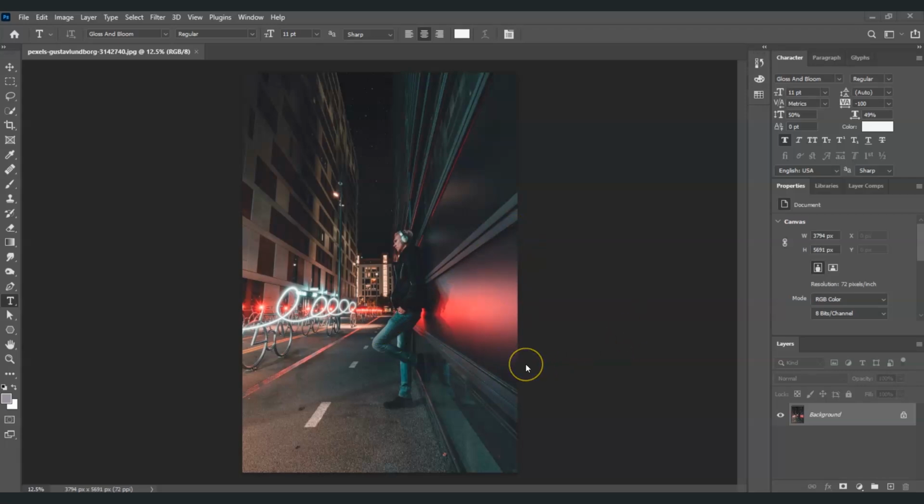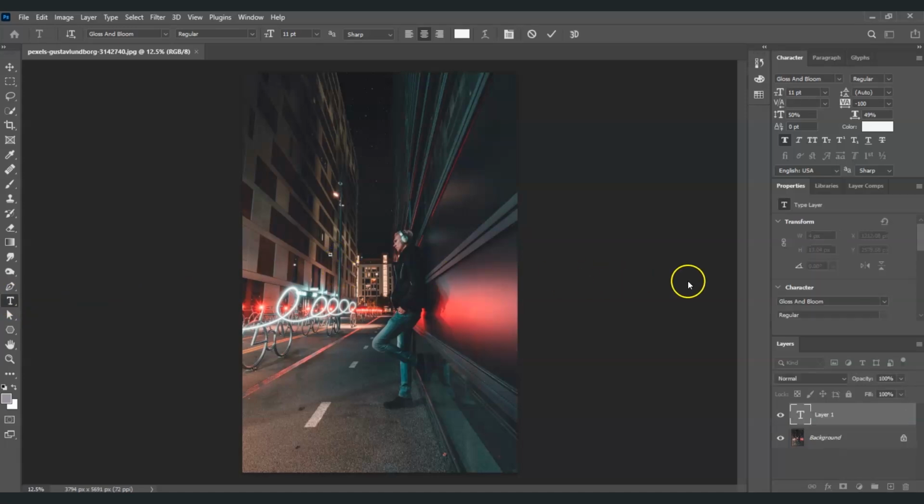Alright, so the first step we're gonna do is we're going to create a text layer. So to do that, going on to the toolbar, find this T symbol, or this one is the text tool, click on it, and then let's click on our canvas to create the text that we want to apply. As you see, it's so small, so I'm going to write the word street, for example.